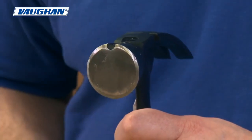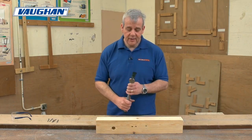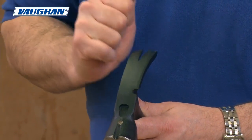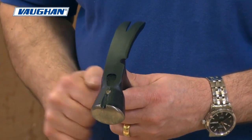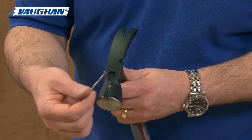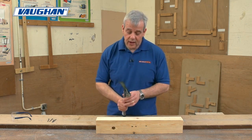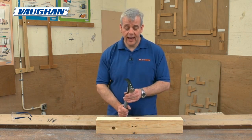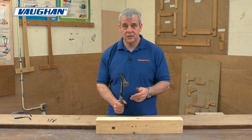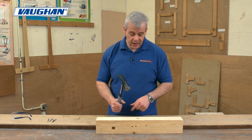With this one, you've got an oversized, larger-than-normal striking head. This is a lovely 20-ounce hammer, so you've got a much bigger target for hitting. At the top, you can see a grooved recess with a funny little button — that's actually a magnet, and that is a nail starter. I'm going to show you how that works. Simply take a nail and it's held fully in place. Take it upside down — it's not going to fall out. You use that when you're working at length or overhead, or in difficult-to-access areas, or if you're just not confident and don't want to hit your fingers.